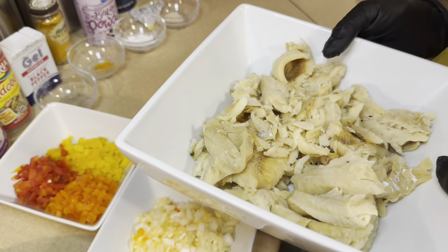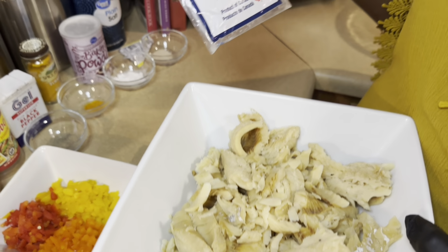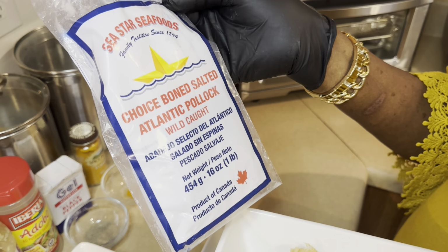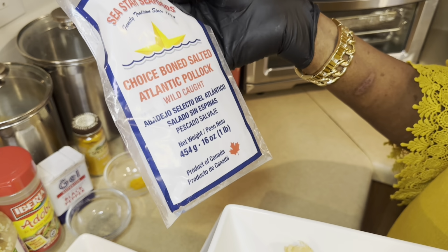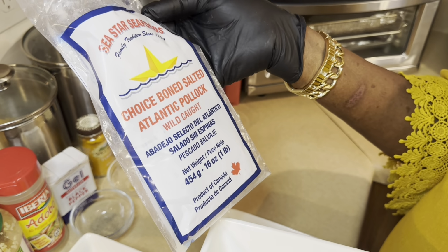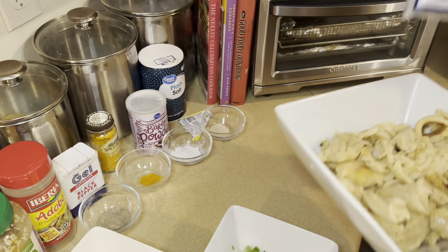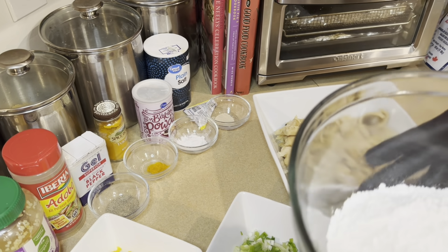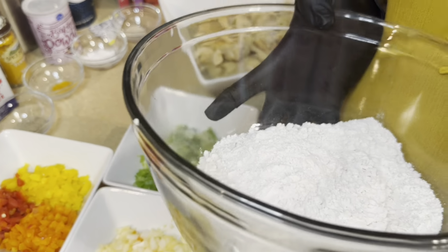I choose to use this type of saltfish because it doesn't have any bones in it. And I'm using the actual pollock saltfish. You can use the cod if you want, but try not to use the one with the bones because you'll have to sit down and take the bones out. And I'll show you why when I get along. And now I have about 3 cups of all-purpose flour. And I'll show you the process as I move on.